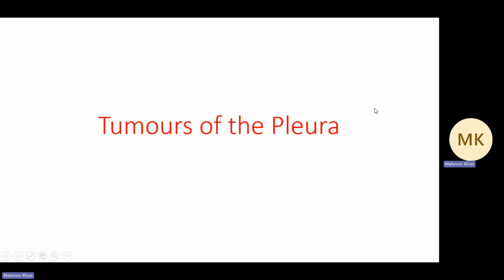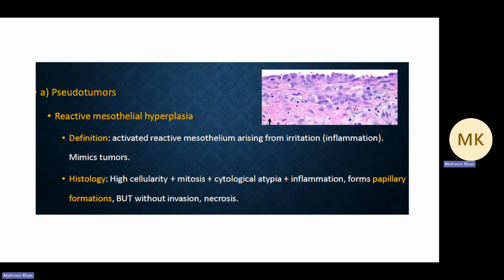Hello guys. So the topic for today is tumors of the pleura. One of your final exam questions. Let's begin. So like every tumor question, we start with the basic classification of benign and malignant. And in some questions, we can also put the category of pseudotumors. So for example, in the case of pleural tumors, we can put the category of pseudotumors under this question.